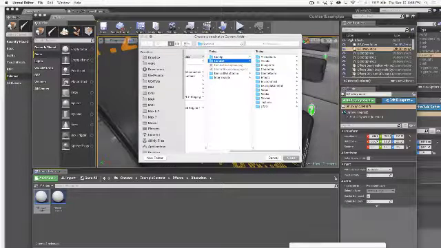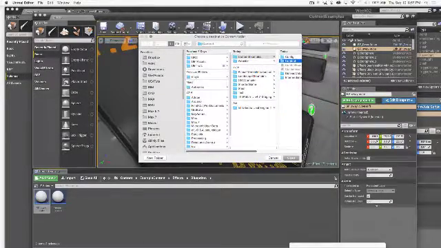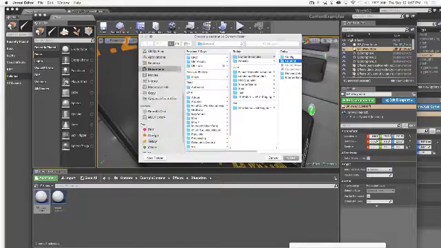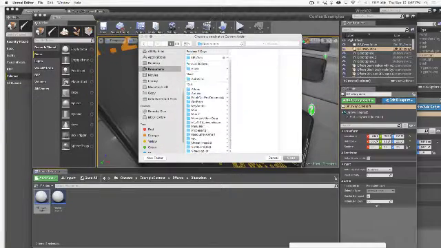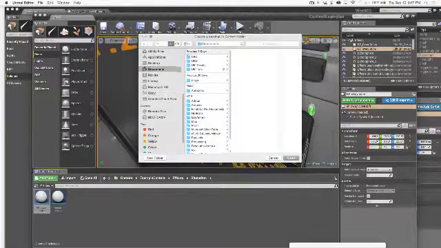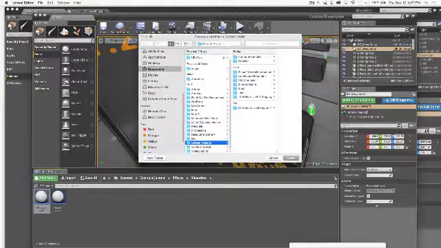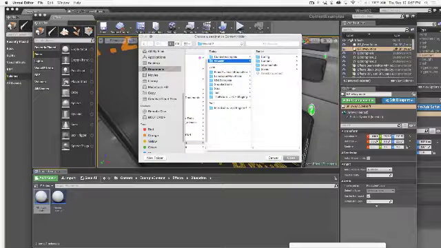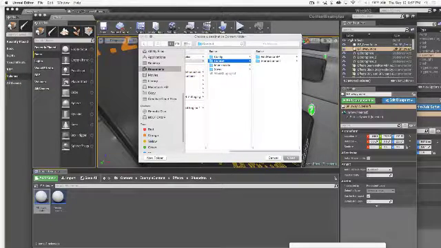and it is going to ask me where my content folder is for my project. This is when we're going to need to know how to navigate the Finder or the Explorer window of our project. And we know that we have our things in, because we made it, we're going to go to Documents, Unreal Assets, Unreal Projects, and then I made mine week 2, and I selected my content folder.